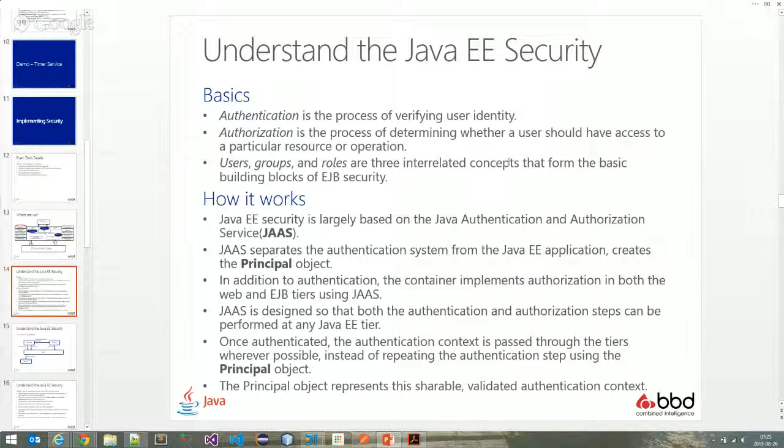So an administrative role will be able to change configurations on the system, whereas a data capture role will only be allowed to capture data, but maybe not delete it. You might have a supervisor role. You can have groups that belong to a role, or users that belong to a role. But roles are the way that you group what a certain function can do in the application. That's also where EJB security works around roles. It's not users or groups, it works around roles. Whether a user or a group is linked to that role, you're using roles everywhere.